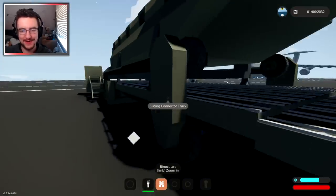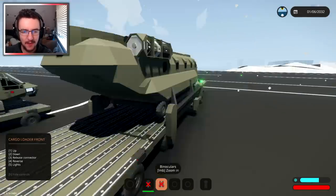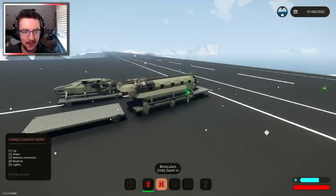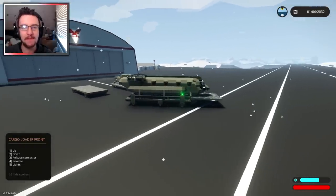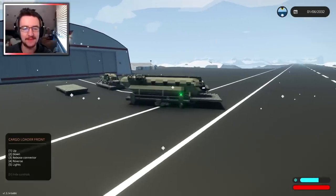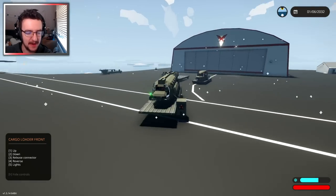That's cool. Okie dokie, I've released the connectors. Let's go ahead and I think what we'll actually do is we'll drive this forwards. We will connect onto the one behind us and we'll drive both of them over to the aircraft at the same time. Hopefully that's okay. We should realistically be using that one over there, but never mind.